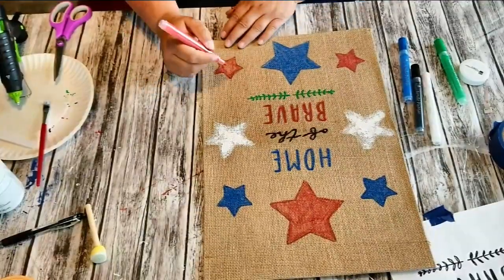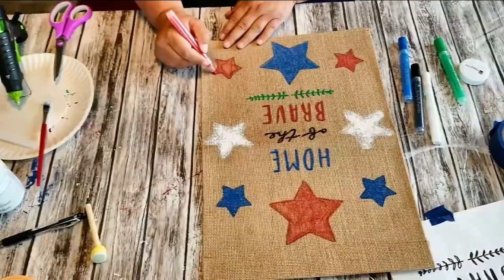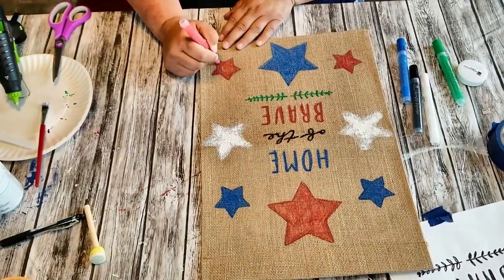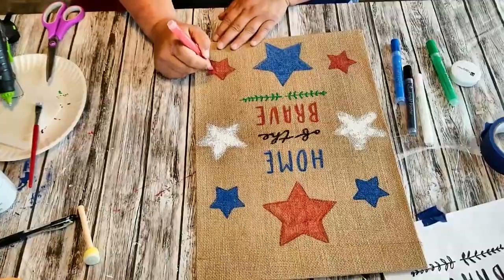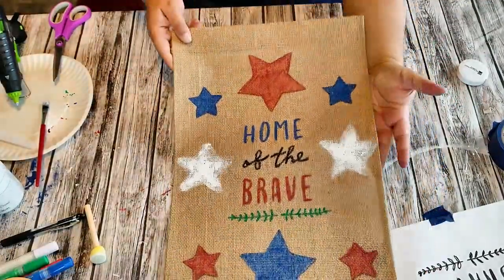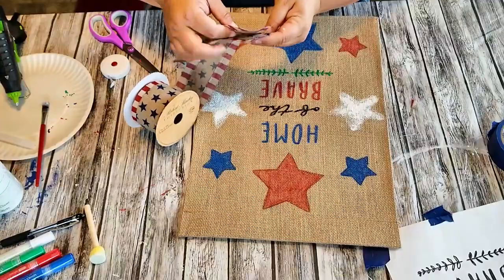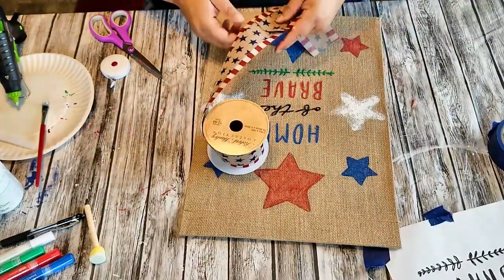So anyways, then I worked my way and I did the leaves with the green paint marker, the little vines, and then I used the red, blue, and then red again. I accidentally deleted the footage from doing the green leaves, but you can see I painted them green because I was so distracted by the white. Anyway, moving on. So there we are, we got it all painted in, and now I'm taking my patriotic ribbon, and I'm cutting 2 5-inch pieces.